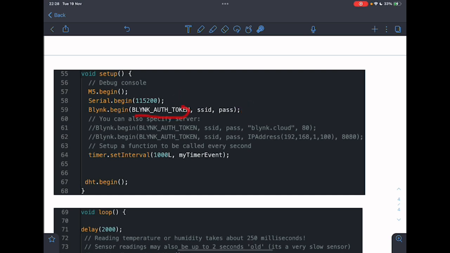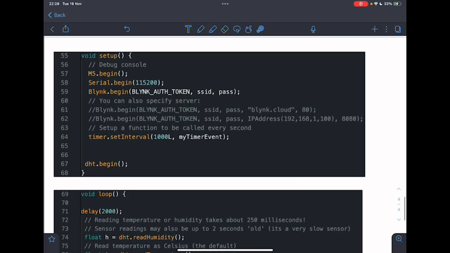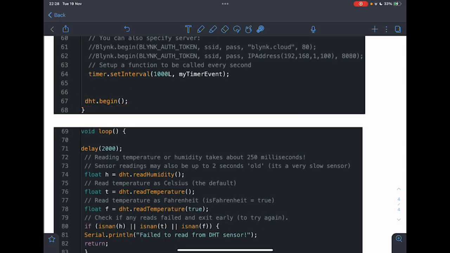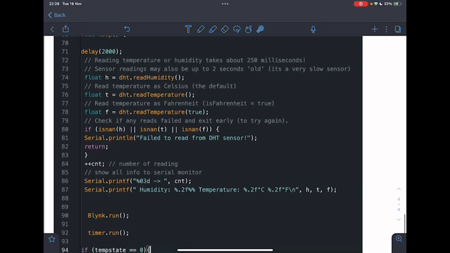So we have to define the token, the pass, the username, and the pass here. This will become the timer for 1 whole second to run every second, and this initializes the DHT sensors.